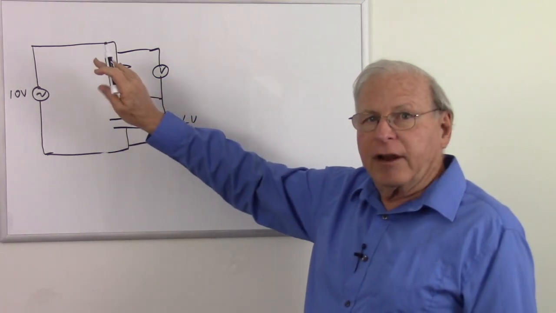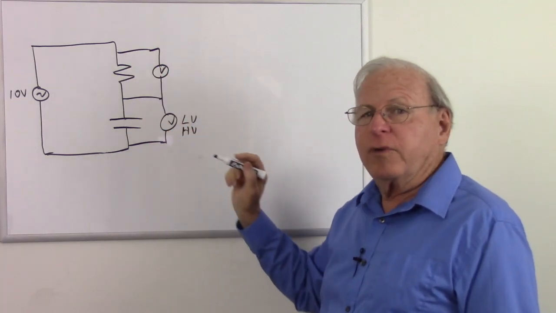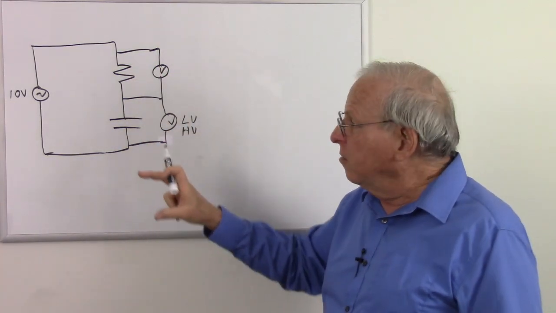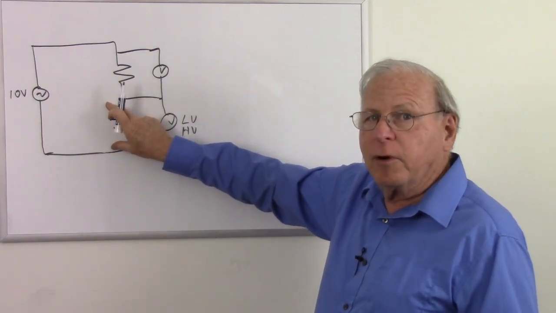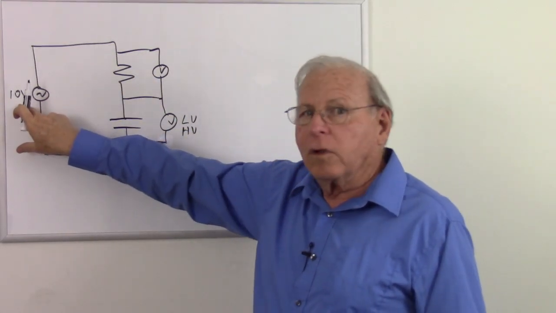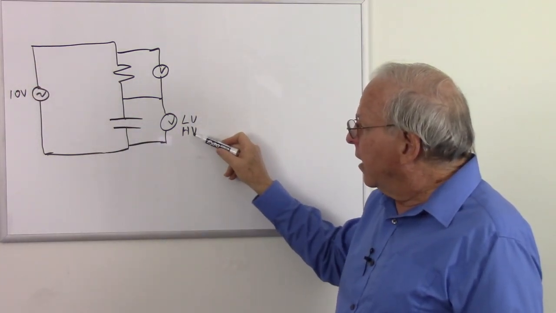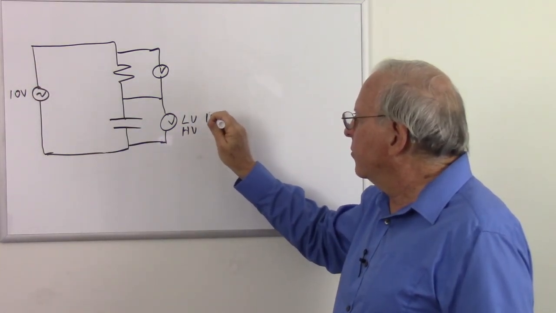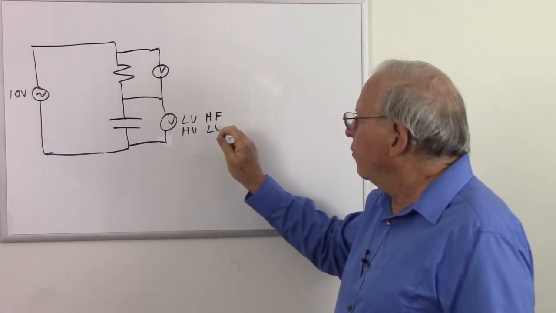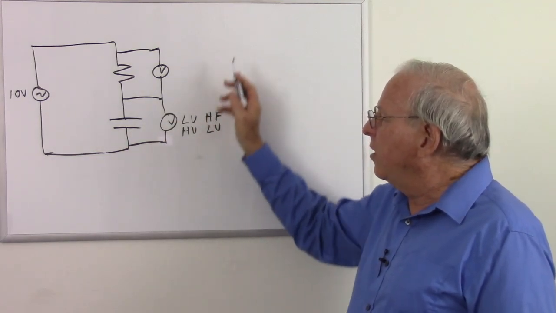The resistor, on the other hand, is going to react to all frequencies equally. But what's going to happen, seeing that they're in series? We have to take into account how series circuits work. And according to Kirchhoff's voltage law, we do know that the voltage across this component and the voltage across this component must always equal the source voltage. So low frequencies, we get high voltage. What happens at high frequencies? High frequencies, we get low voltage. So that voltage is going to change as our frequency increases.